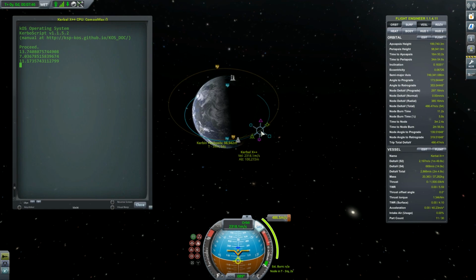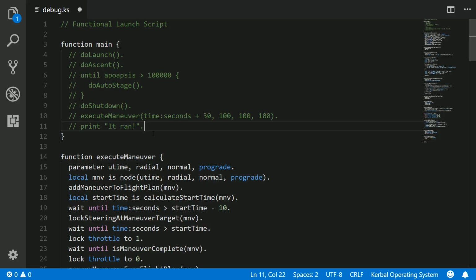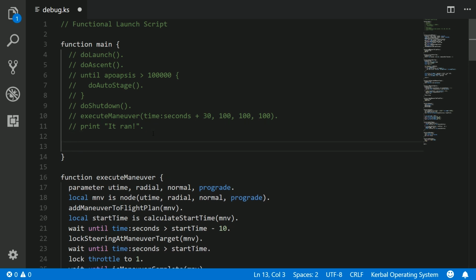So that's fantastic. One last trick that I do want to show you is to do with Wolfram Alpha, because I understand that the math can be intimidating, especially if we've been kind of out of the math game for a while. Let's assume that we have some random function. Let's take that ISP equals, what was it, G0? No, it was F equals G0 times ISP times fuel flow, just as an example.